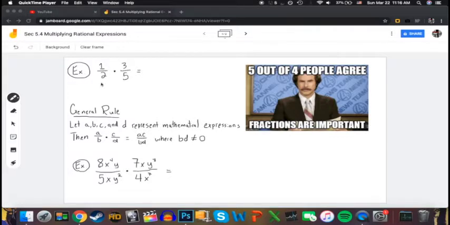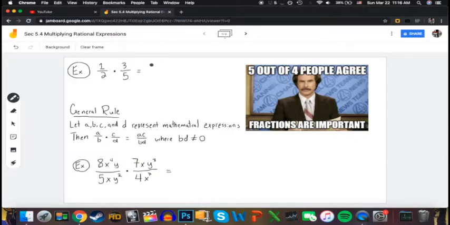Now if you think back to an example, say from pre-algebra, if you were to multiply two fractions, say 1/2 times 3 over 5, then that is going to be the same as 3 over 10. Because whenever you multiply fractions together, and this is also the same case when you deal with rational expressions, if you have A, B, C, and D representing mathematical expressions for your numerators and denominators respectively, then when you multiply two fractions, you're just multiplying horizontally across from each other. Because we can see that 1 times 3 gives us 3 here, and 2 times 5 gives us 10 here.